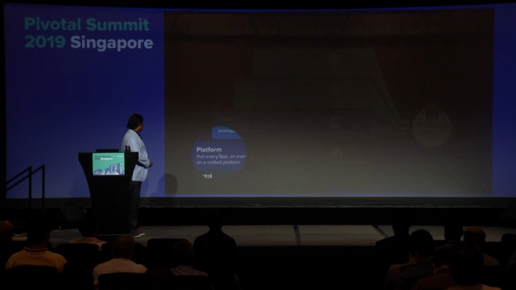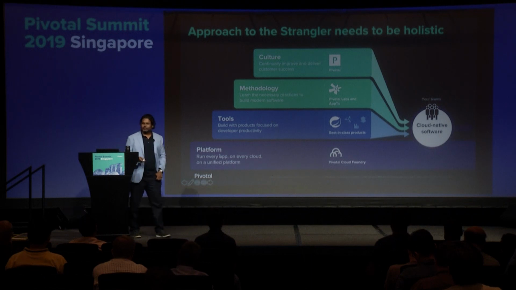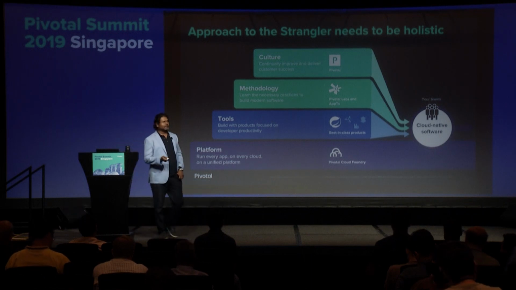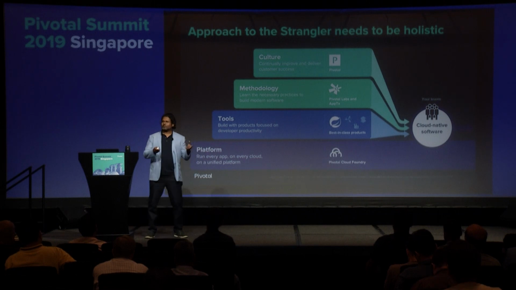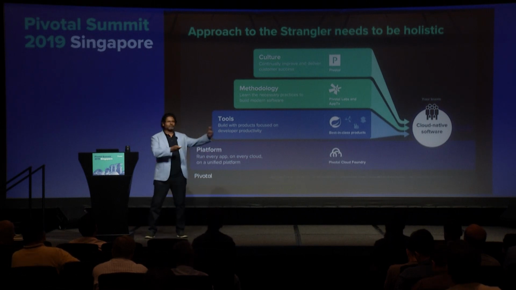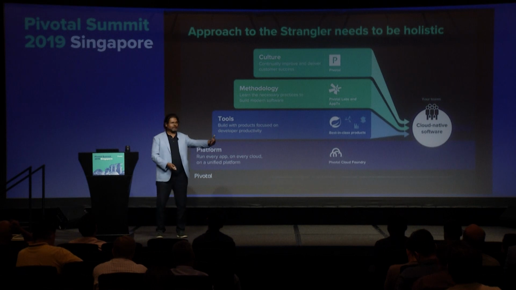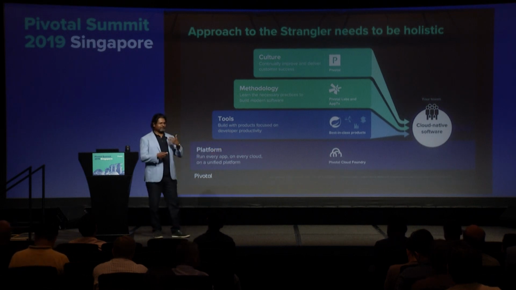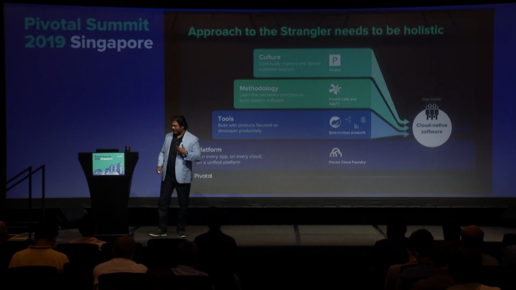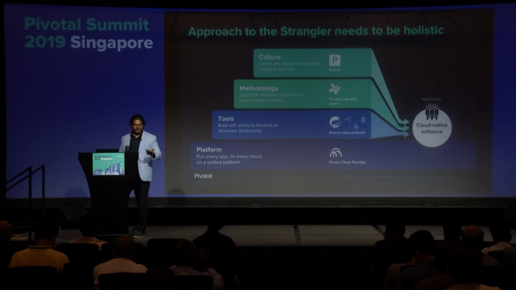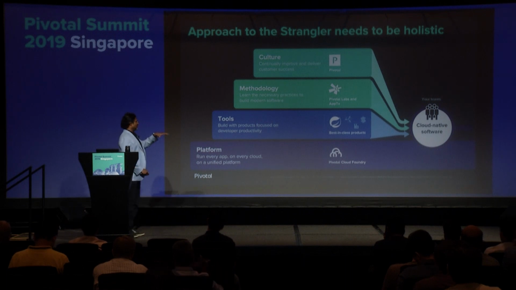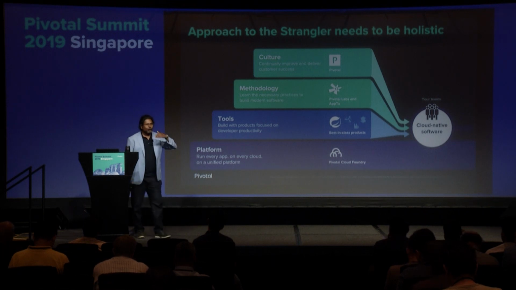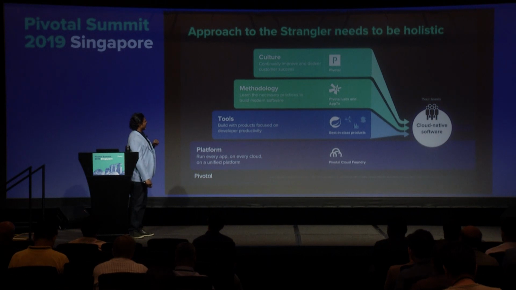Well, I'm from Pivotal. Needless to say, a platform is a huge help, especially a platform that allows the developer to focus on the business logic. It's already difficult trying to figure out what the logic is, working with the product owner, and bringing it to fruition. And on top of which, if you have to deal with a lot of overheads from a DevOps standpoint, that just bogs the development team down. So a platform that facilitates this sort of a quick iterative loop really helps the Strangler pattern.